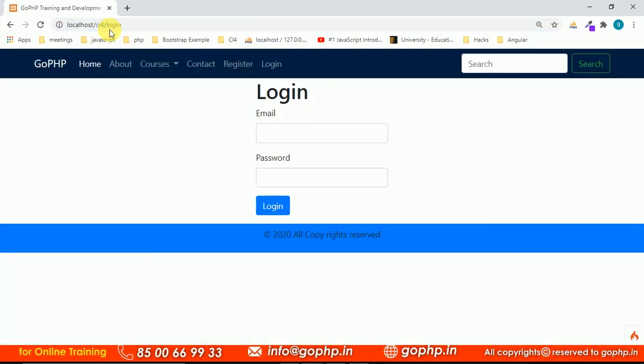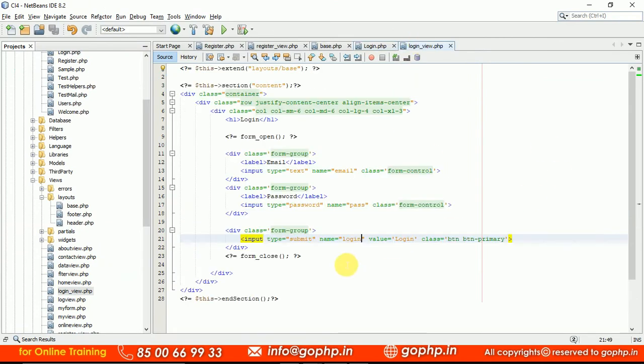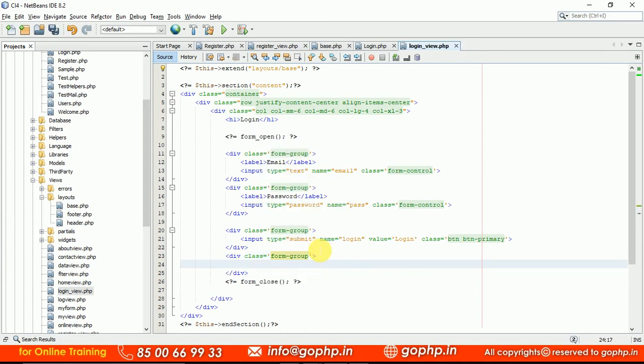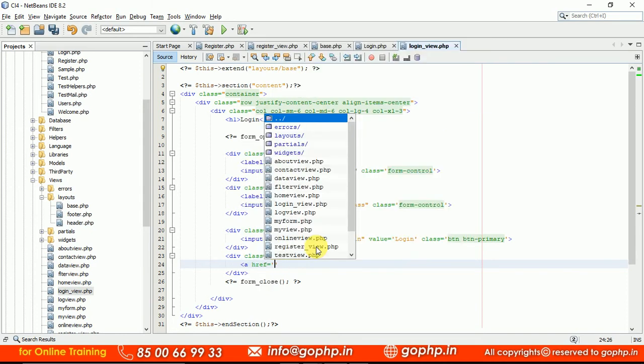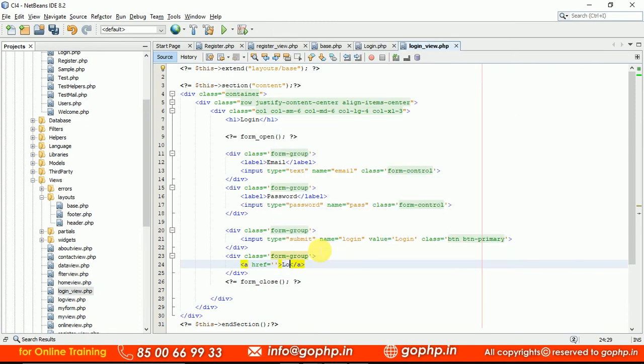Login form. Now just below the login form, I want to display two more links: login with Gmail, login with Facebook also. Yes, let us display them. Come down just after the login form. Let us use the form group only, class equal to form-group, after the submit button. Here I just want to display an anchor tag, a href, login with Google or Gmail, whatever it may be.